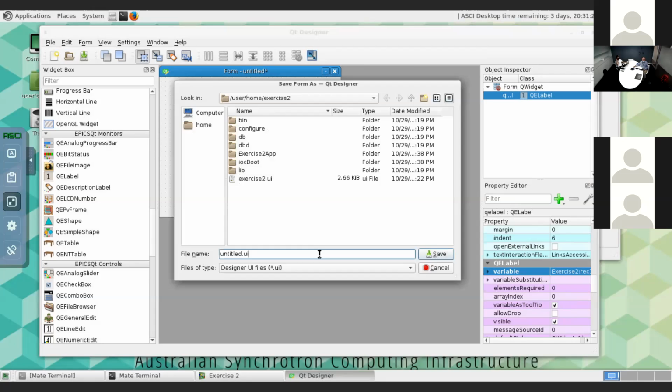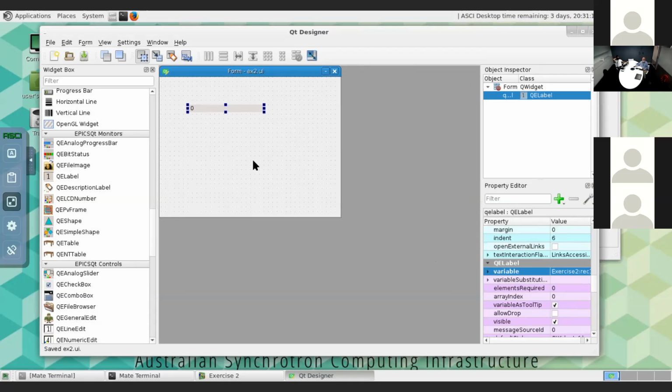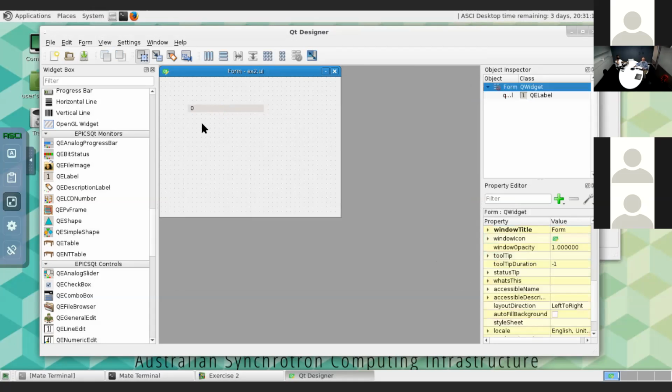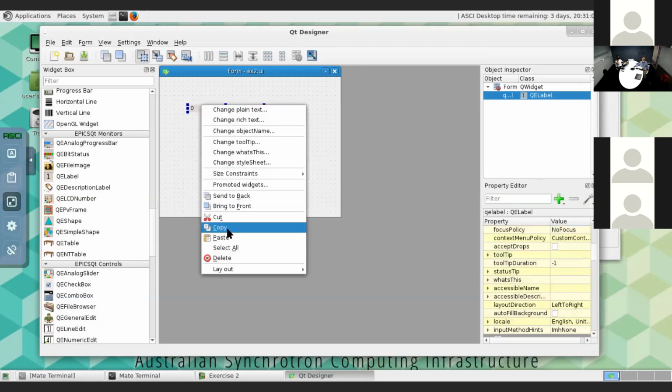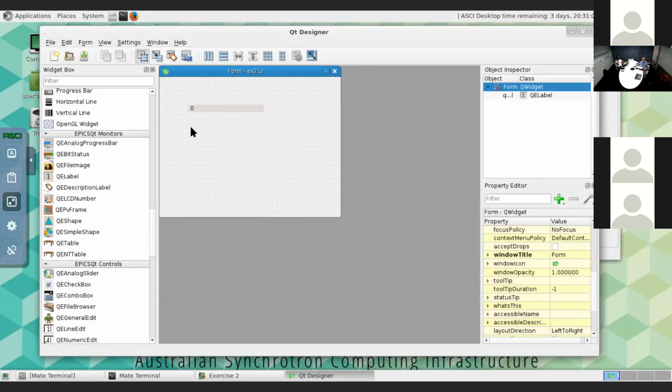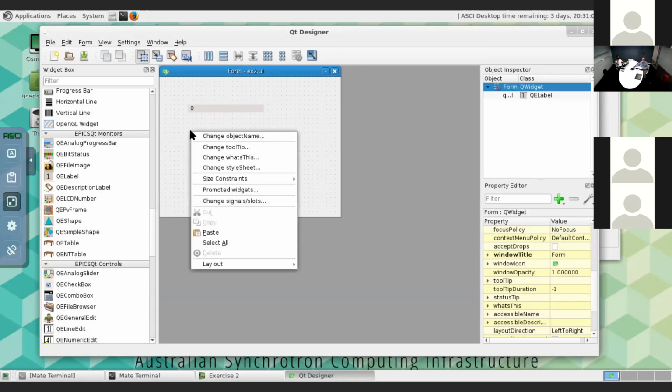Now I'm going to save this. I'm going to save it as ex2.ui. Save. Now I could do the others, and like most things, I can copy and paste, so I don't have to do everything again.